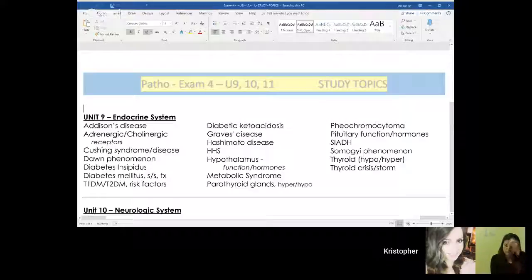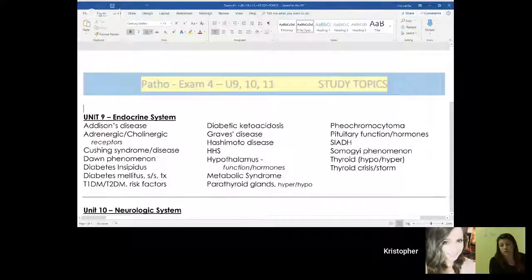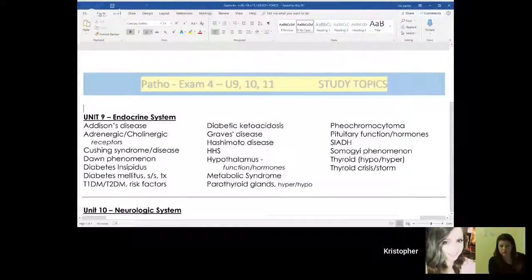So if SIADH is telling the body to hold on to water, what's the urine going to look like in SIADH? It's going to be dark yellow. There's not going to be very much water present, and so all the other electrolytes. In SIADH, the urine is going to be really, really dark. Because you're retaining water in the blood, right? So that water is coming out of the urine, and so the urine is going to be highly concentrated and very, very dark yellow.